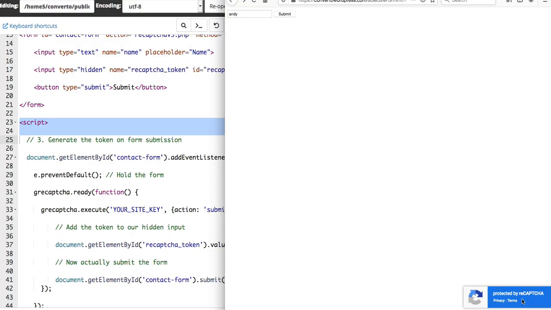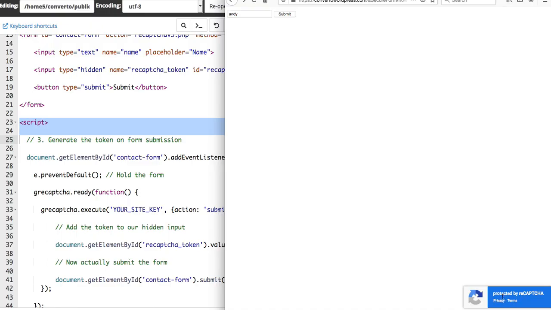And it says protected by reCAPTCHA. And of course, you've got your privacy and your terms, right? And you need to see this when you're doing important business forms, like really intricate things, not the regular simple contact form. You don't need to do that, but it's okay to have it, right?